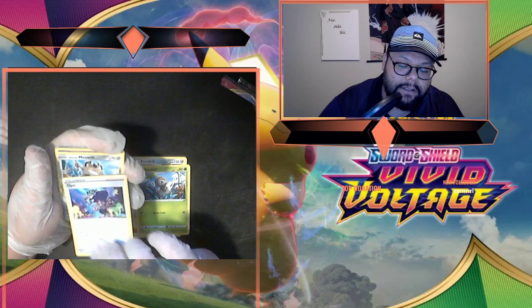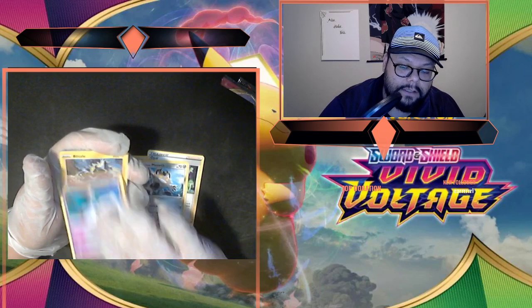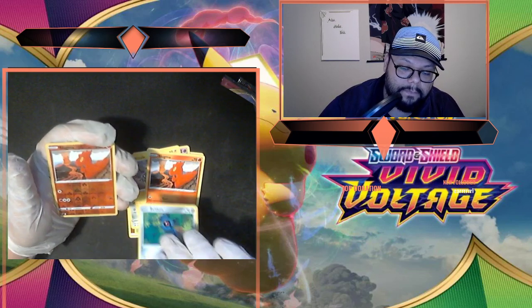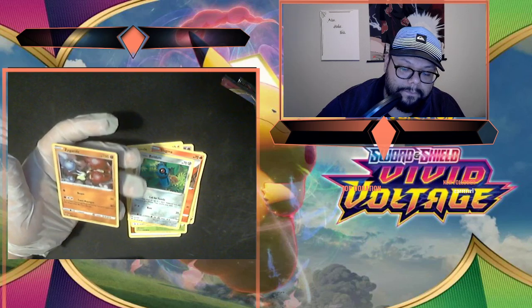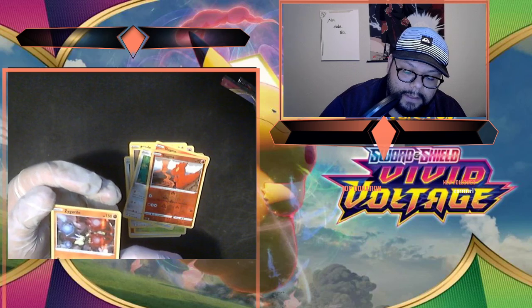Nuzleaf. Trainer is Opal. Galarian Meowth. Chimchar. Blitzle. Slugma. Beldum. Oh, reverse holo Slugma. And. Oh. Bears the guard. That's still pretty dope, though. It's pretty.